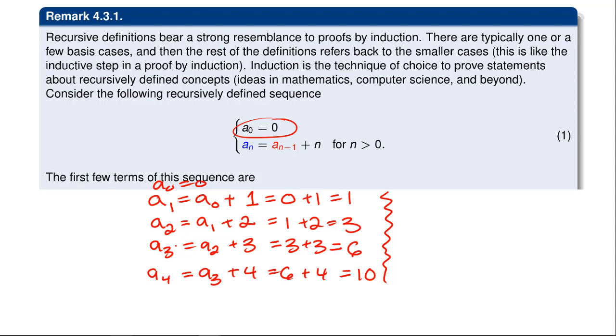So what I want to do in this case is take this recursively defined sequence and make a connection between it and an explicit kind of object that's going to give me what the next term is going to be. This recursive process is great and dandy, except what's annoying about it is that if I wanted to know what is a sub 5 million, I would have to run this process 5 million times to actually get to that stage. So I want to transition away from a recursively defined thing into an explicitly defined sequence in this case.